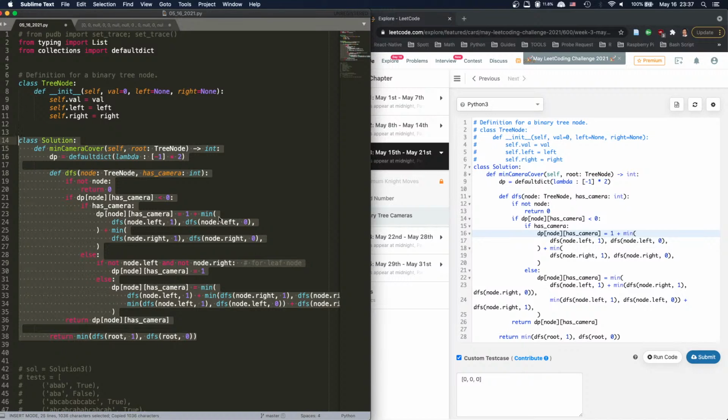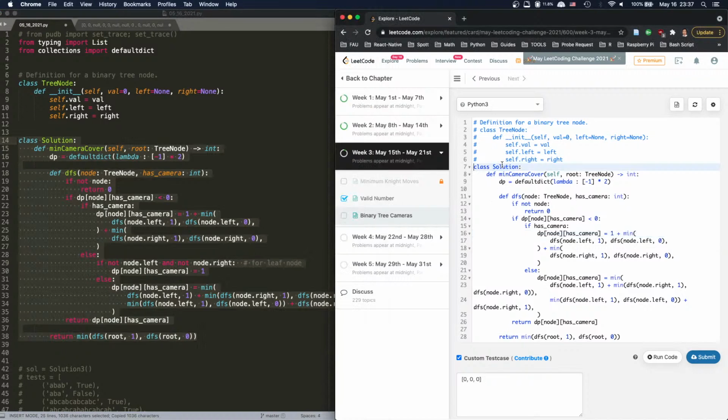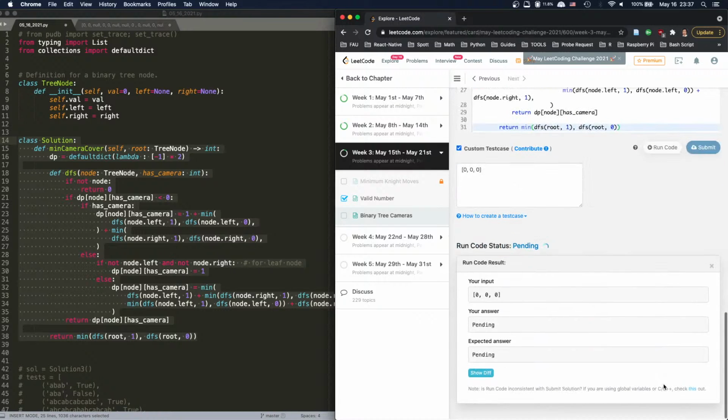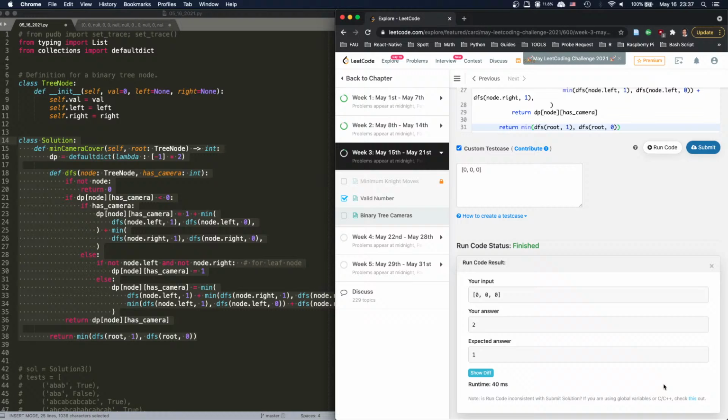Okay, if we add this situation, I think for the easy case it should still work. Doesn't work anymore. Ah, the logic is not correct.